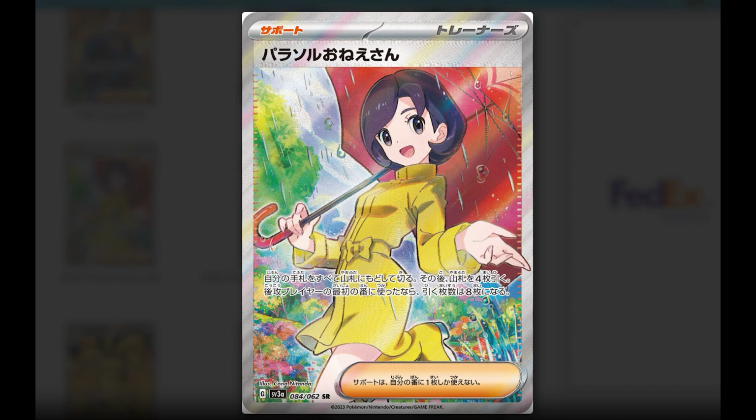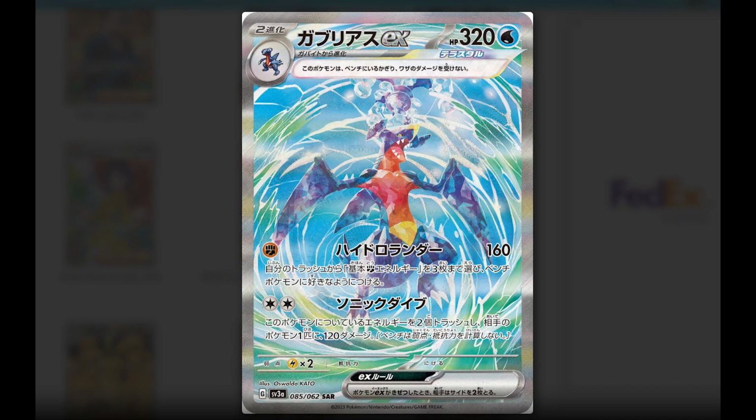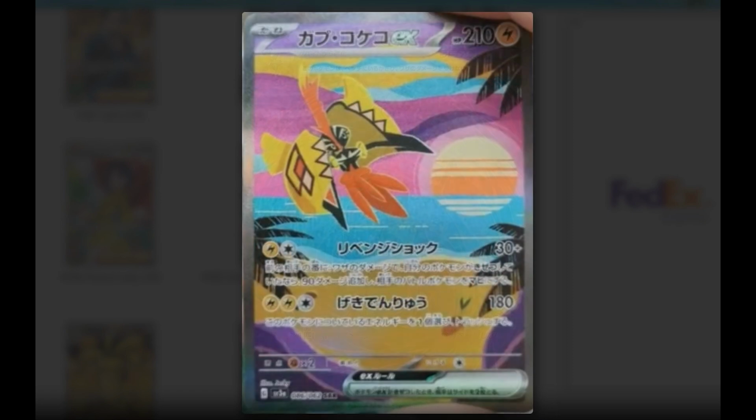But then next up, we're going to start with the SARs. We've got Garchomp EX Terrestrialized to Water as the first one. I think this is a really pretty card. I don't think it's going to be super in demand though, but we'll see. Only time will tell. Next up is Tapu Koko, which is an SAR card. Again, not my favorite. I don't think it's that great. Looks interesting, but not something to scream home about.